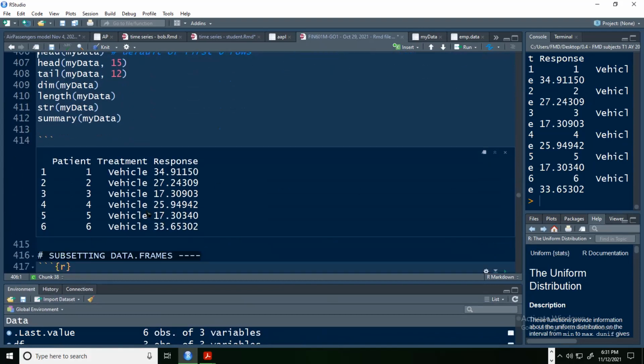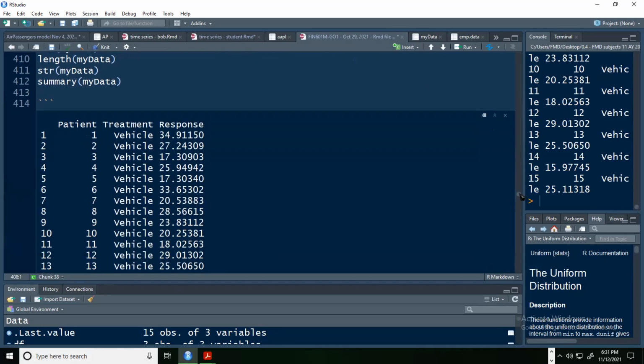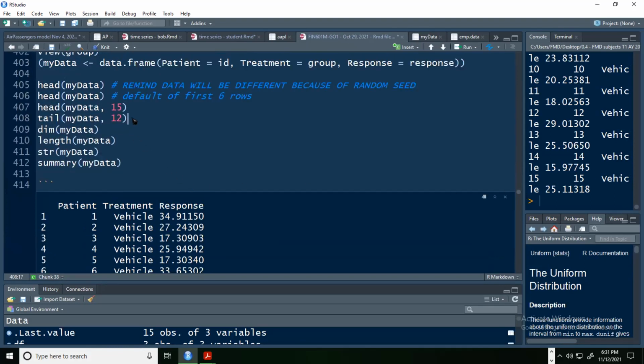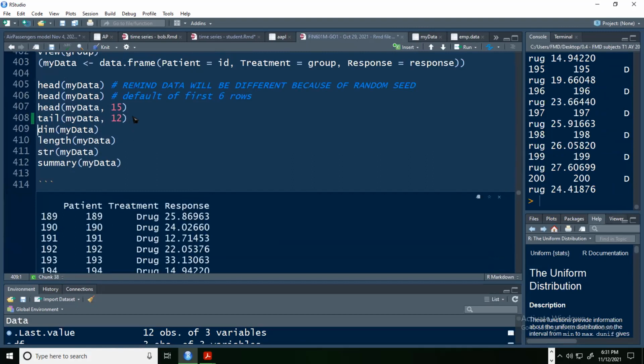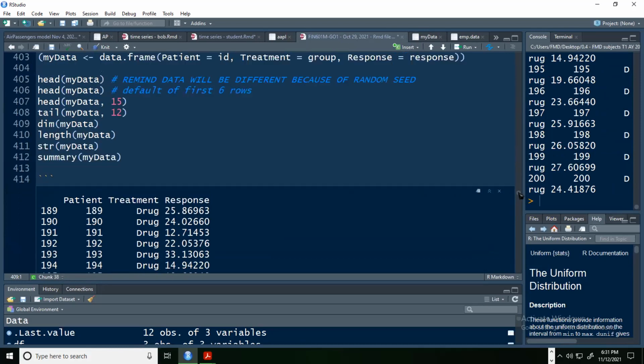Or if you want more rows, you can write head, my data, and then 15 rows. It will generate the first 15 rows of our data frame. Or the tail function gives us the last. The default is 6 elements, but here it's the last 12 elements of our data frame.